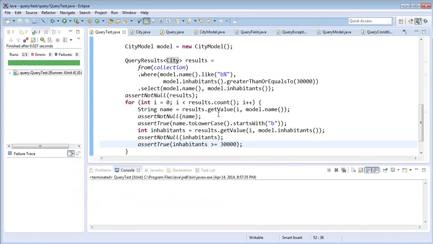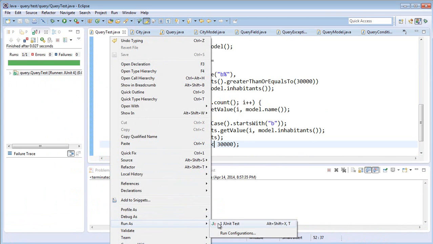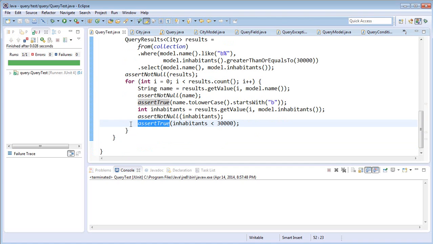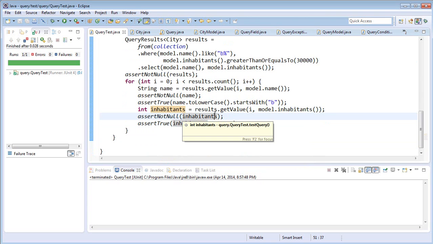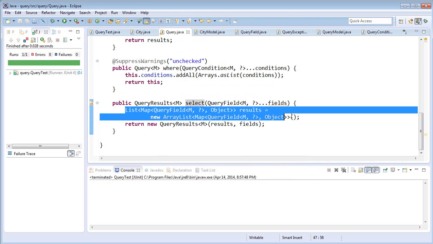If I change the operator here and run the test again, I will see that there is a problem with the value that is filtered. So let me check it and see what the problem is. I would expect this condition not to be true. First of all, I'll have to see what I'm executing when doing the select. Okay, so of course the problem is that I'm not adding any result.